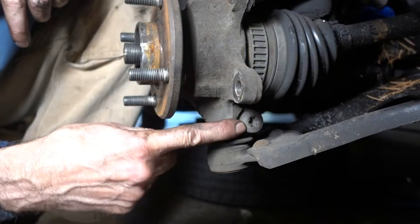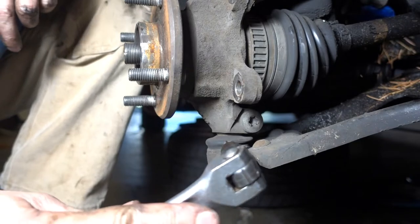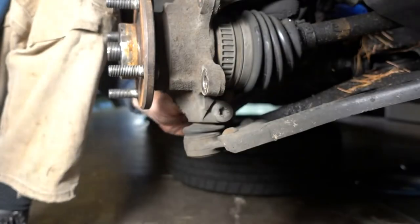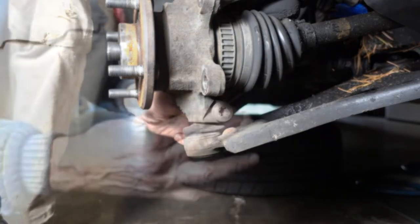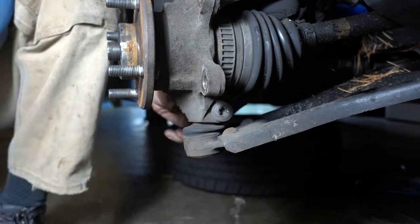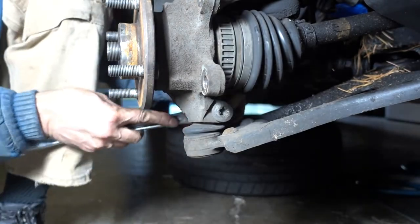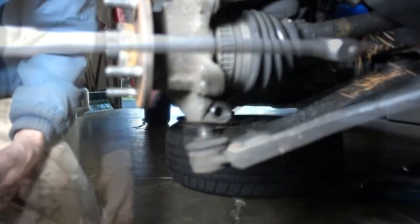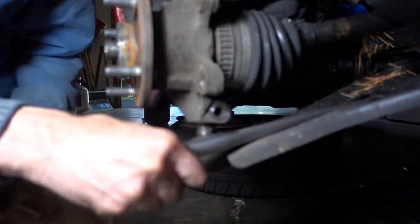The pinch bolt for the lower ball joint is a Torx T55. And of course there's a nut on the other end. It's an 18 millimeter on the other end. Let's lever out that ball joint.